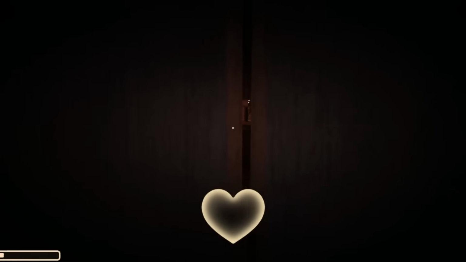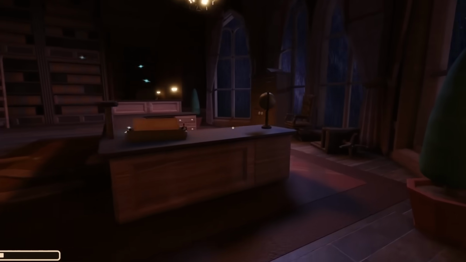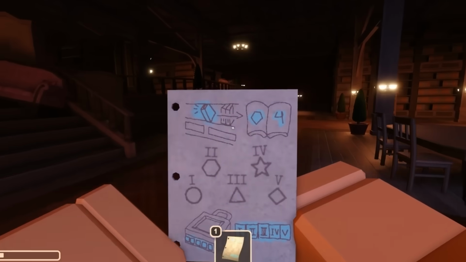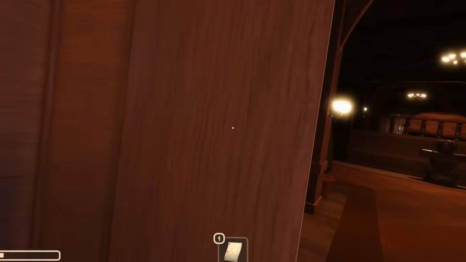Well, that was easy. Now I have to find the code here somewhere. Oh wait, what's this piece of paper? Uh-oh. I think it saw me. Run. Run to the closet.